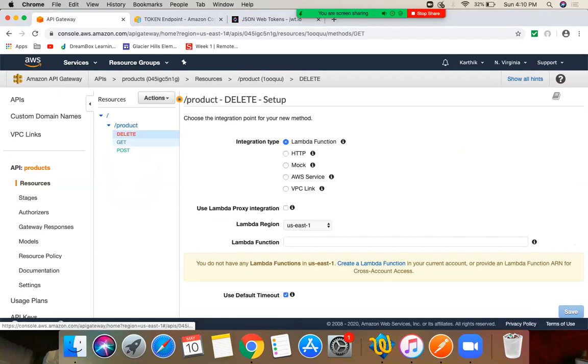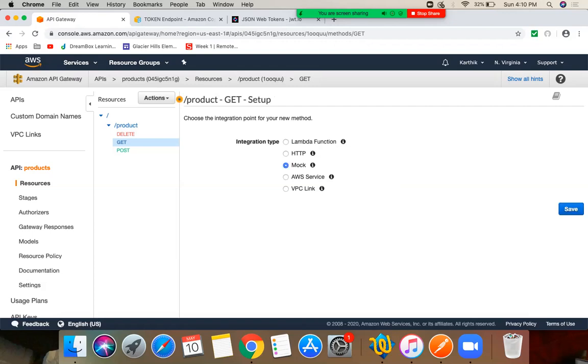So let's take the first one, which is the get method. In order to test this, either you can create a new Lambda function or some API hosted in some EC2 server which will sit behind this API gateway. You can do all those, but for this setup, let's just use the mock option.